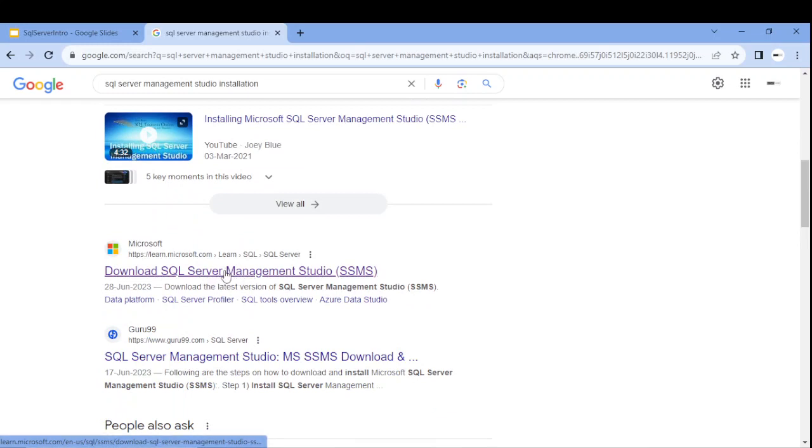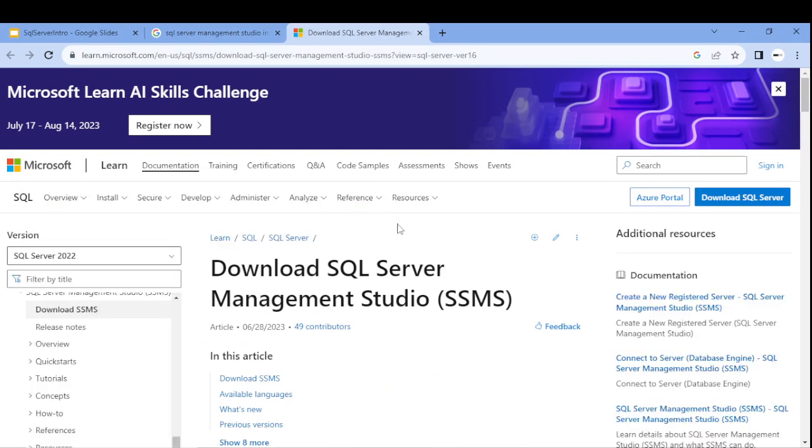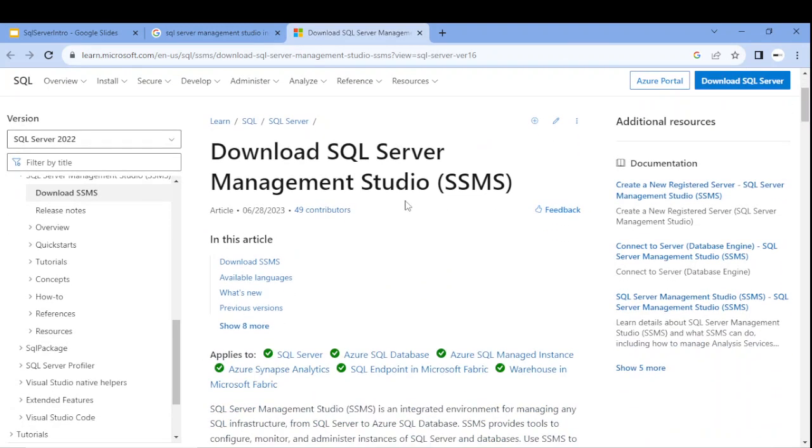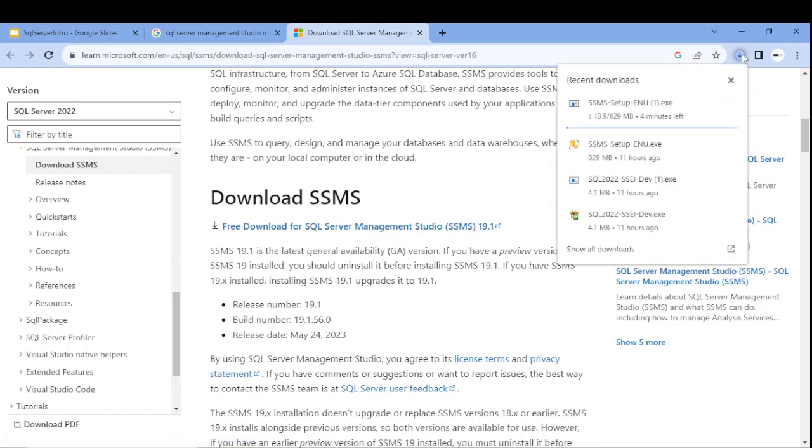Click download SQL, this link. It is redirecting to Microsoft, and here we have a link for free download for SQL Server Management Studio. Click on this, and here it is downloading.